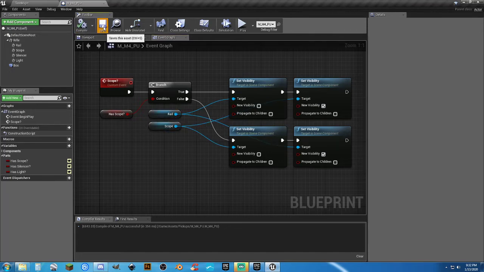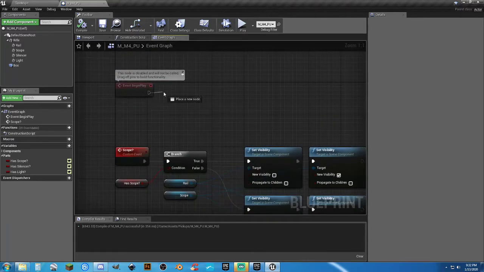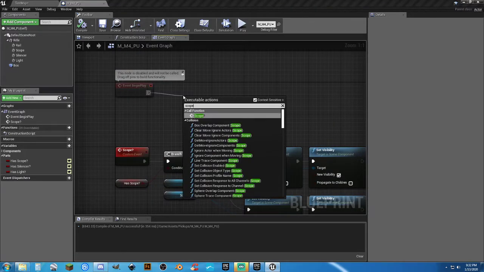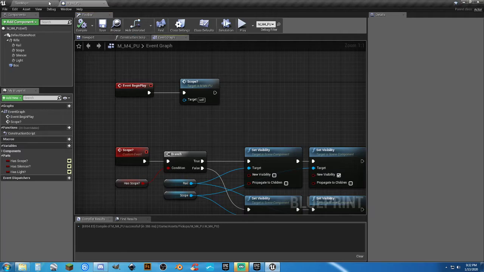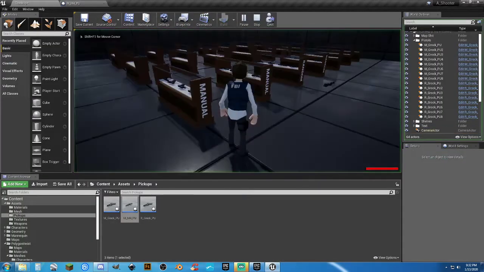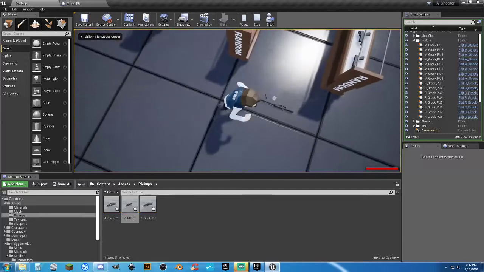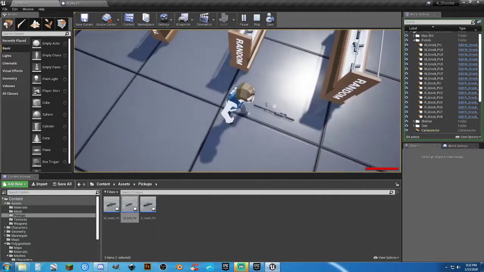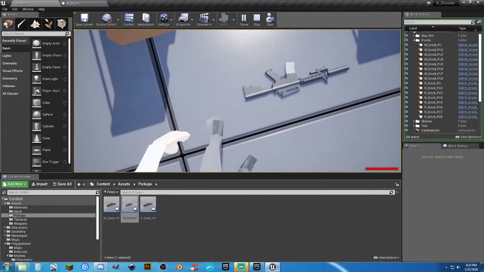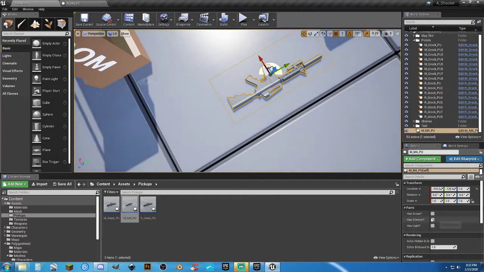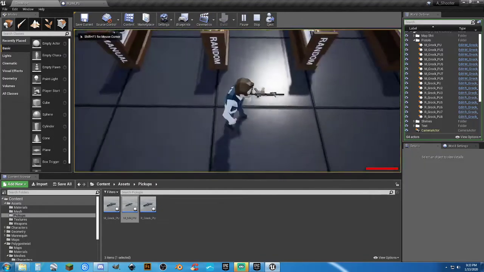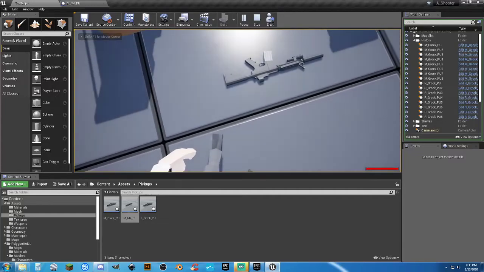Alright, so the next thing we need to do is go ahead and plug this into here and just type in scope. And that is our executable function of this right here. So if we look at this in the map now, the scope is not visible. Only the rail is. So now if we change this to has scope, hit play, come back over here, and look at it, we now have no rail, but we have a scope.